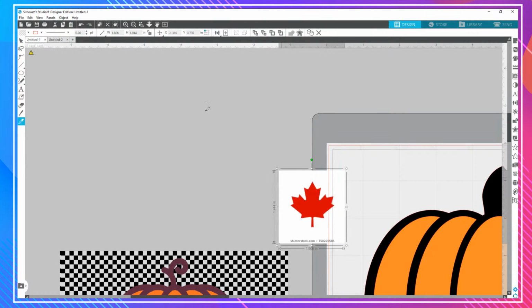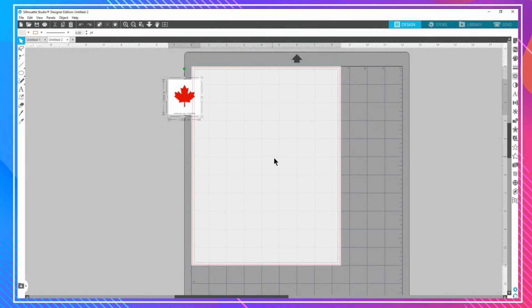Today we're going to start with a maple leaf. Now I'm using this for reference. This is not a tracing episode. It's okay to use things as reference from Google Images, but don't trace things from Google Images if you don't have the license for it. We're just going to reference what a maple leaf looks like.